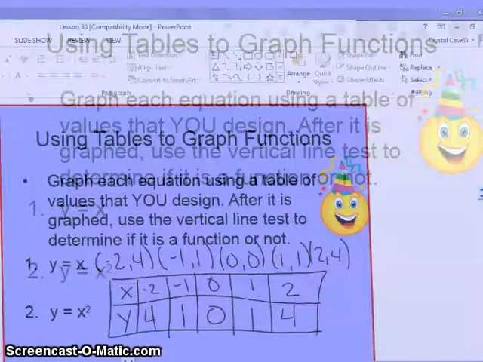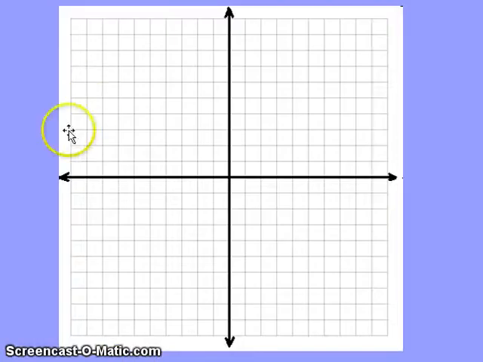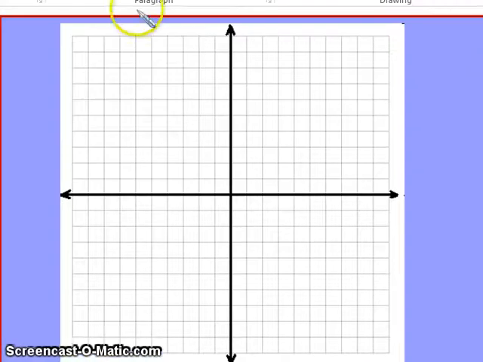Now we're going to graph this function. Here's my graph. Remember, my first ordered pair was negative 2, 4, so I'm going to go to the left 2, because that's my horizontal, and then up 4, because my next number was a positive 4, and make a point. Alright, my next point was negative 1, positive 1, so I need to go to the left 1, and then up 1. My third point was 0, 0, make a point right there. My fourth point was 1, 1, so to the right 1, and then up 1. And my fifth point was 2, 4, so to the right 2, and up 4.